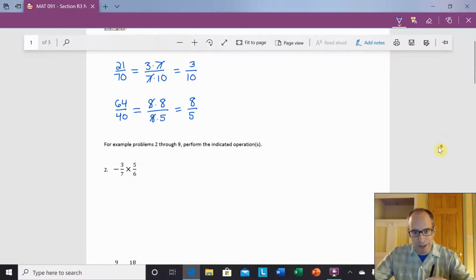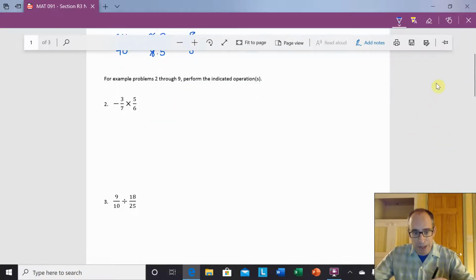So then the next thing, multiplication and then division. So this multiplication here, we know how this is going to work, multiplying two fractions. Multiply the numerators together, you multiply the denominators together, and don't forget about that minus sign out there. So what I'm going to do is I'm going to leave that minus sign out front. That way we can't forget about it. And then I'm going to write this as one big fraction where we have the numerators multiplied, and then we have the denominators multiplied.